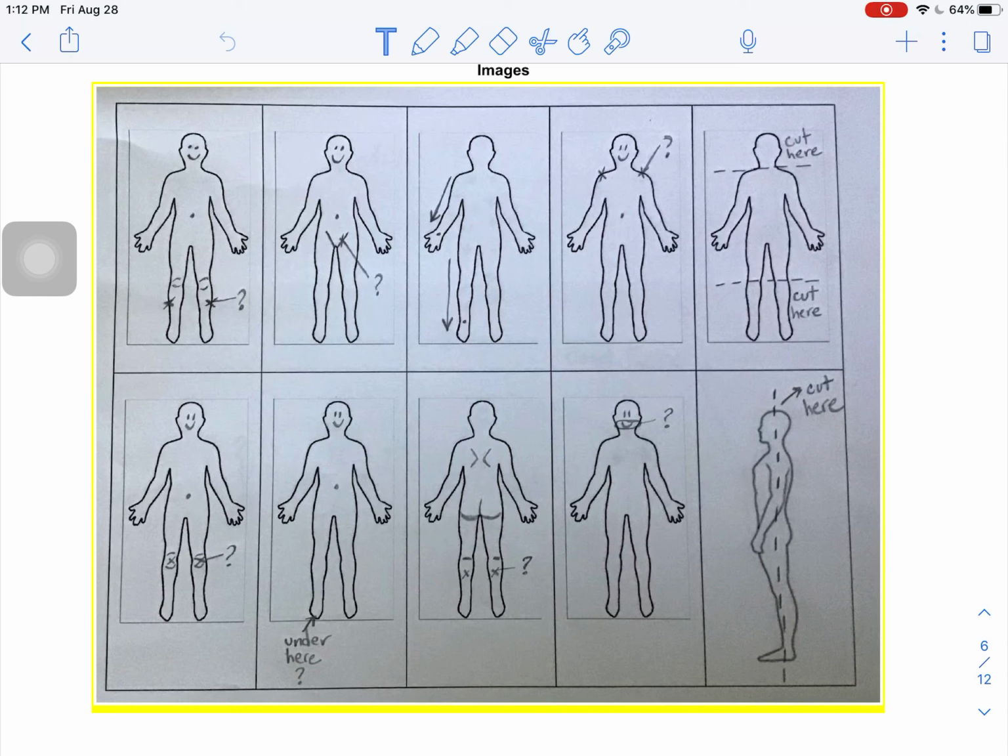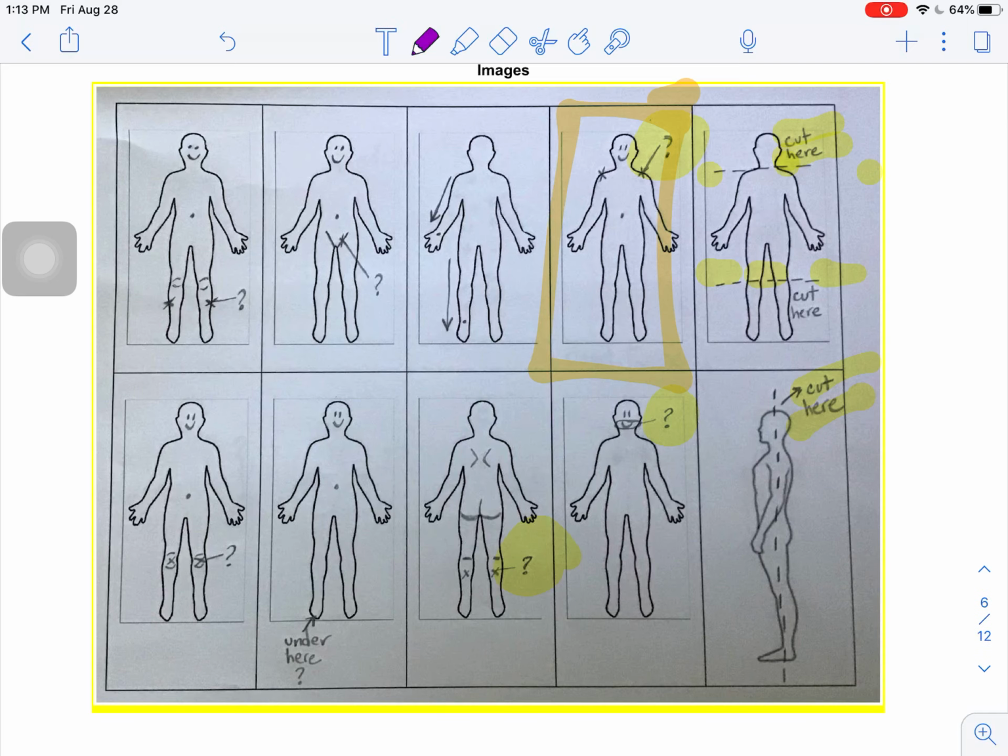So a couple things about these cards to mention. When you see something that says cut here and there's little dashed lines, that's referring to like a body plane or a sectioning, okay? When you see something that has a question mark, like here, here, here, and like a little arrow pointing to a body part, that's a body region. For example, this card right here, okay? It's pointing to the top of the shoulders. I'm giving you an answer here. This one, you're going to use this one for acromial because that's what acromial is. It means top of the shoulder.